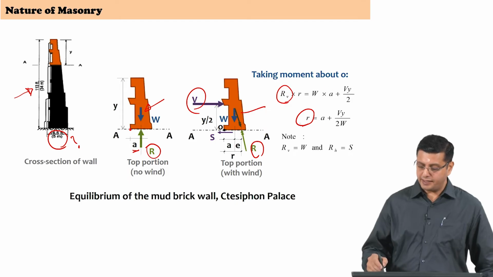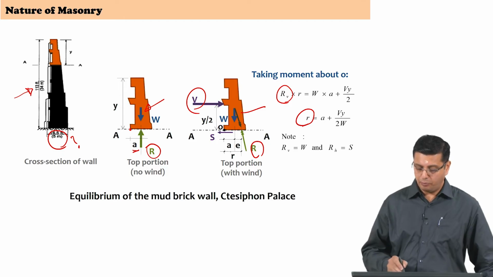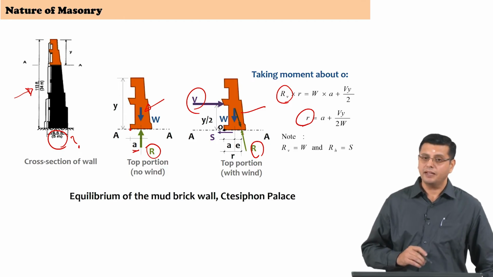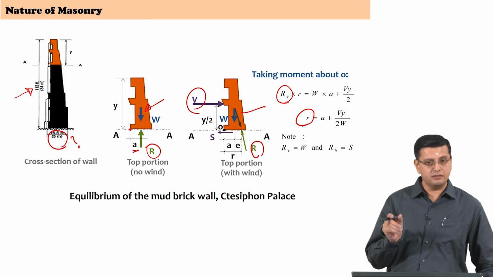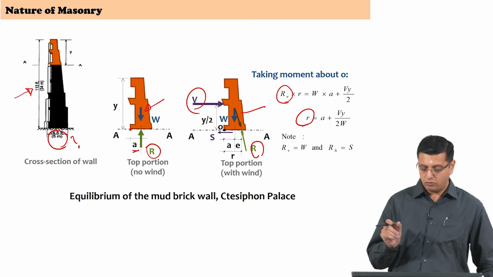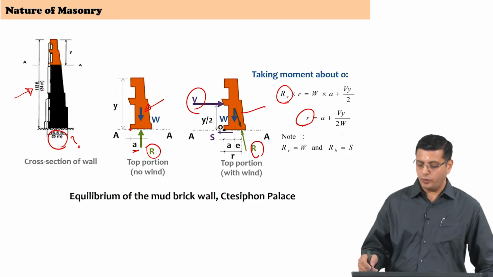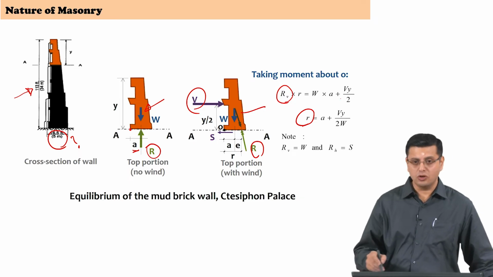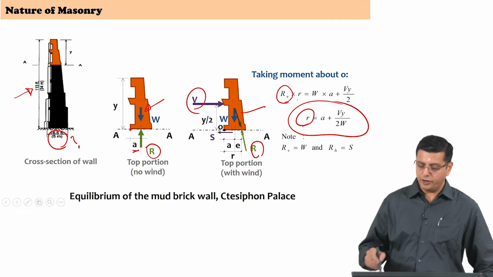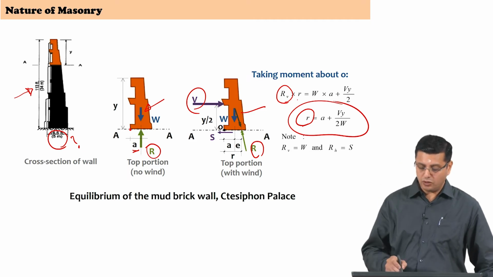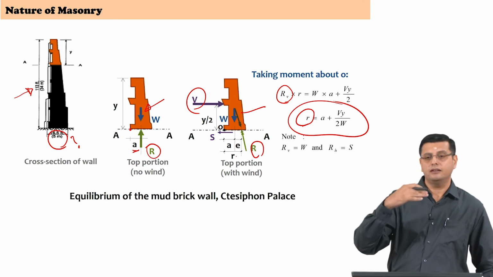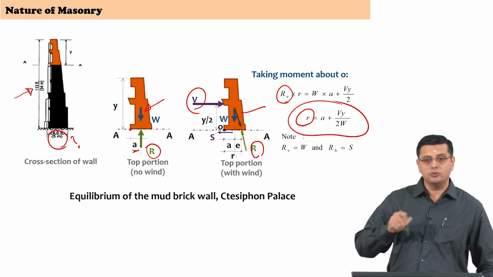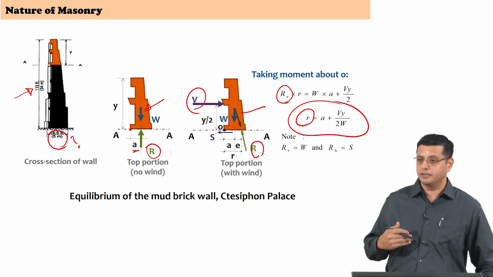So, I rewrite this expression in terms of R, and we have a simple expression to estimate the point through which the resultant is acting at section AA in terms of the centroid of the cross section from the edge O, which is A, plus the wind force into y by 2 divided by the gravity force W. So, this little expression here is going to help us write down what is R at different cross sections. If I were to take 10 different cross sections AA, BB, CC, DD, I would get R1, R2, R3, and all R's can be written down, right.